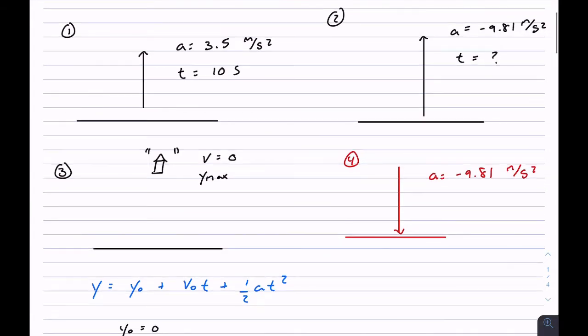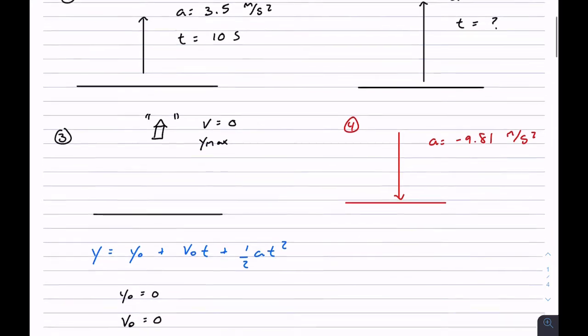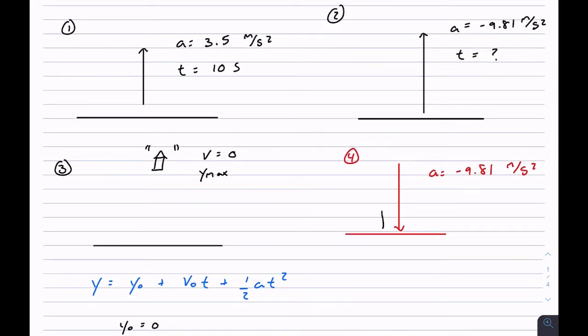We know V naught is going to be equal to 0 because we're starting from rest at the very top of our path, right? So we traveled up, right? We went all the way up here. Instantaneously, there was some rest, and then we started on our trip back down. So here V naught is equal to 0. Okay, we're trying to solve for V, so V is equal to V naught plus AT, right? We want the time. We're going to need the time it takes to fall back down, and we're going to need the speed. All right, so let's find those things.